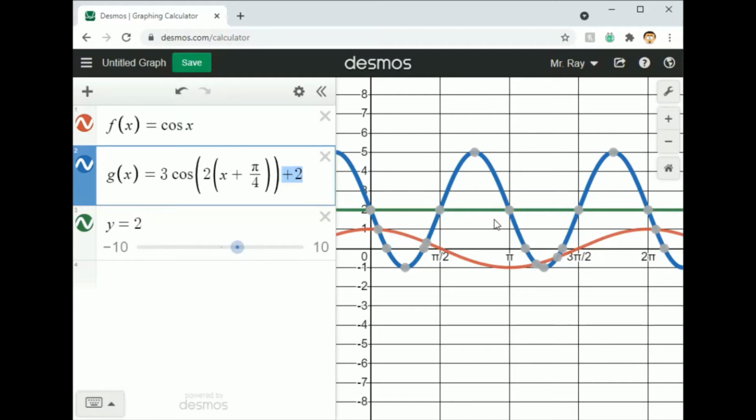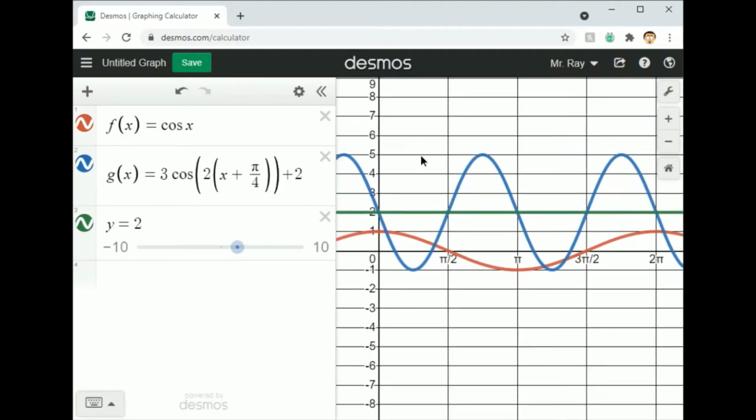Does it have a period of pi? Well, it starts at 0. It goes down here. I'm just going to highlight those points. But it goes down and up again and starts repeating again pi later. So in 2 pi, it's gone through 2 complete cycles. So yeah, it does have a period of pi. Does it have a phase shift of pi over 4? Okay, phase shift of pi over 4, it's pi over 4 to the left.